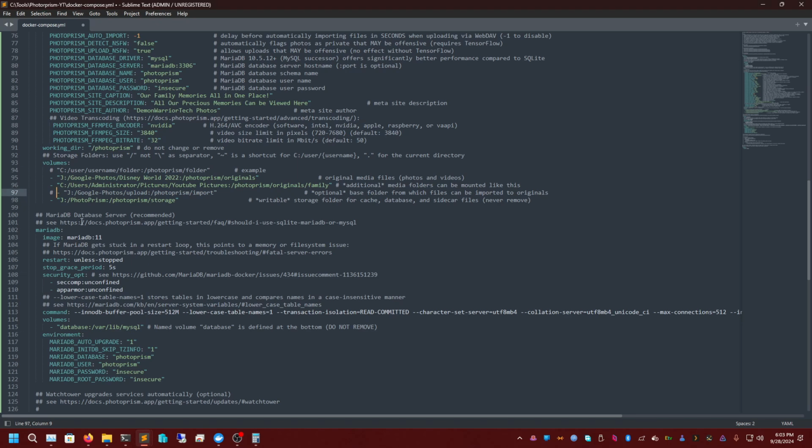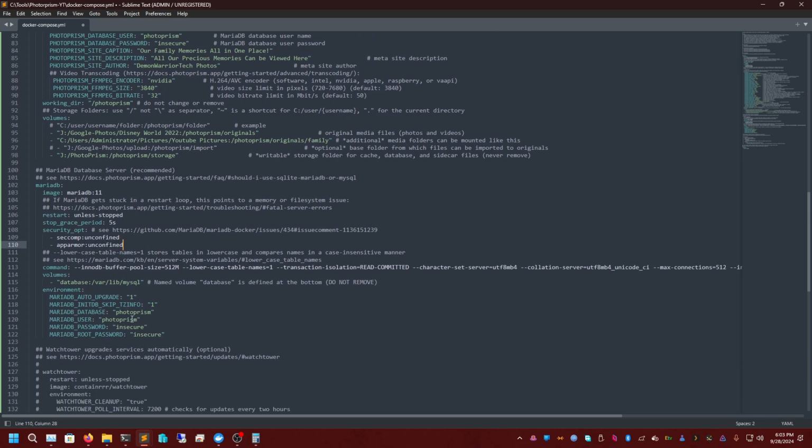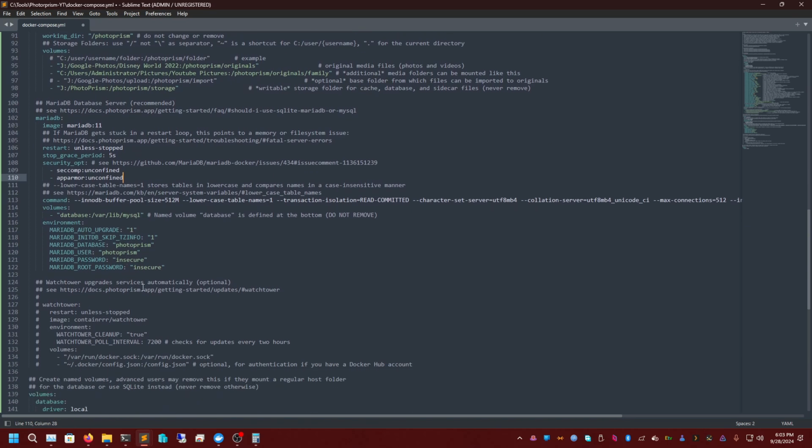Okay. Next is the MariaDB. Obviously, we are going to use the latest, MariaDB 11. You can use whichever one you choose. There's 10, I think 8.6, there's a bunch of different versions. We're just going to leave these stock, because obviously they have the best in mind to keep which MariaDB we want. Security, we don't need to worry about any of this. Database, don't have to worry about this. This is all just standard stuff.